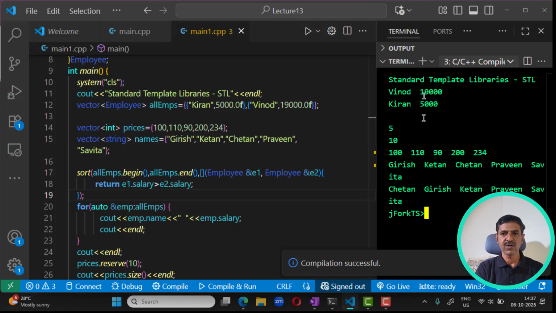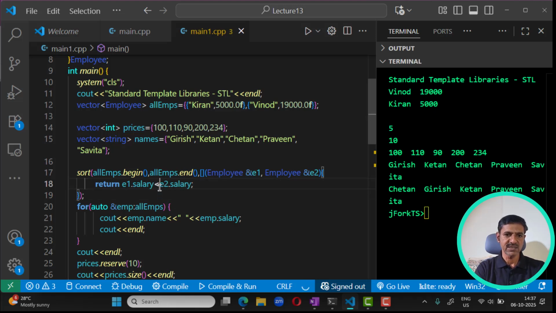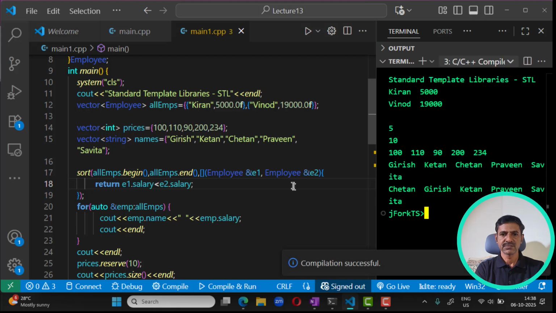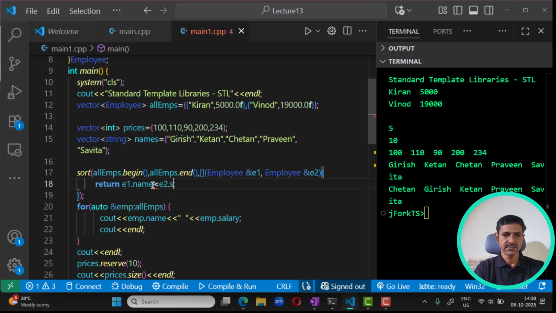Okay, so as you can see, you got the two objects sorted on salary in descending order. If you wanted ascending order, just change this sign. And if you wanted on the names, you just say name. Let us make it greater so that Vinod will come first.